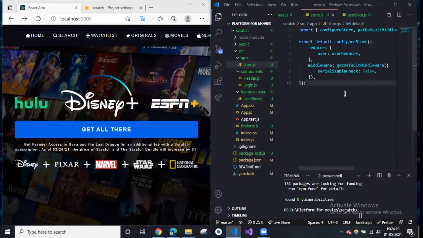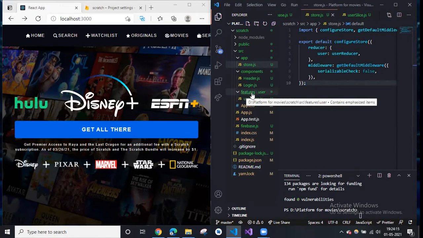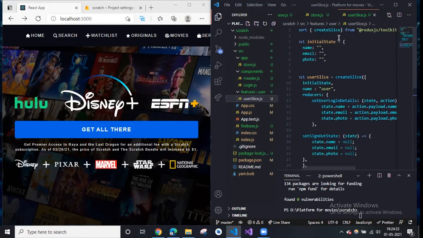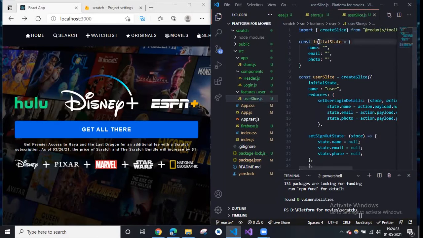After that we made a folder named features, and inside features a new folder named user, and in that user a file named userSlice.js, and inside that we imported createSlice from @reduxjs/toolkit. Then we initialized the state by using the constant initialState and set the name, email and photo of the user to null, which is the initial state of the user.